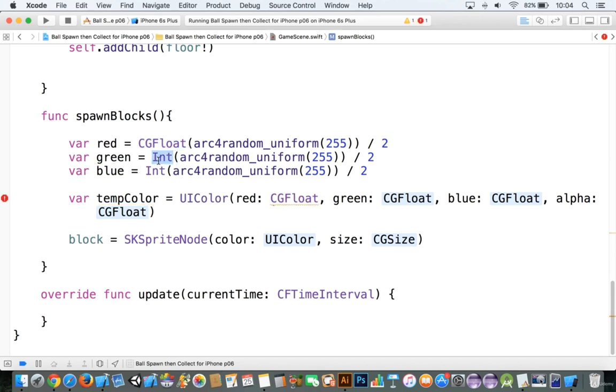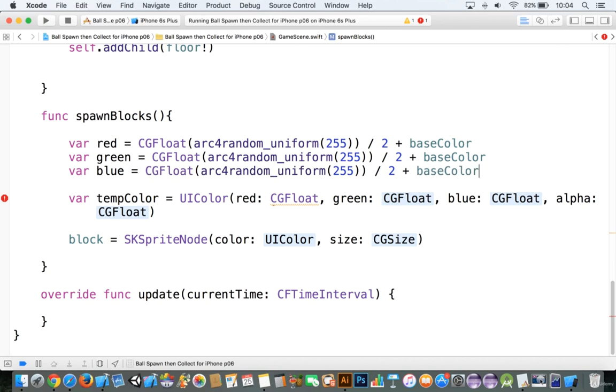So instead of converting it to an integer, we're going to make it a CGFloat. In addition to that, we could add in the base color to each of these. So we're doing all of our addition here. What this is going to do is pick a number between 0 and 255, and then add in 0.5 to that, okay?